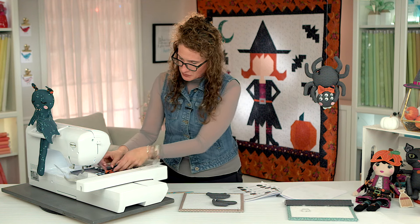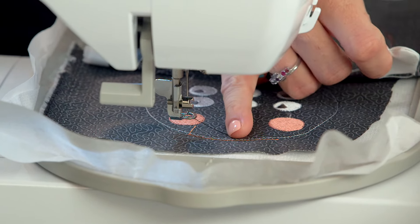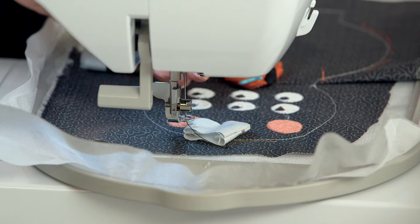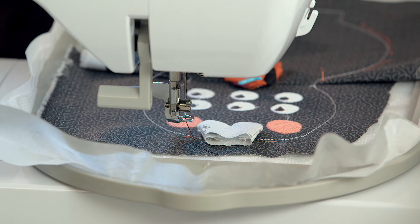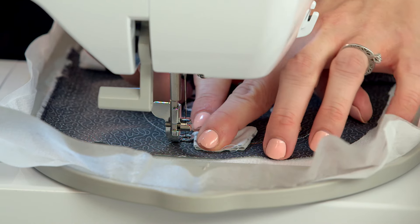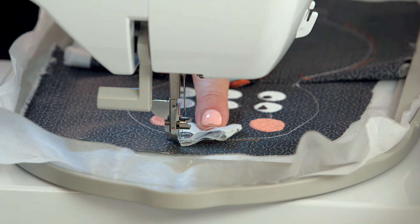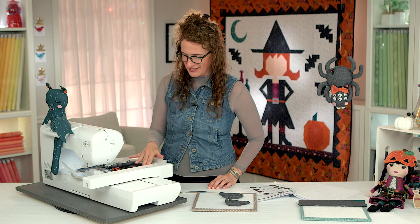We've just finished the first four legs - two are going up and two are going down. Now we're going to do the teeth. You have quite a wide range there, and sometimes you just like to add some character. If you want the teeth off to the side you can do that - if you wanted a smirking spider you can always move it slightly over to one side or the other. For this spider I'm going to center it. You can washi tape here or just hold your fingers until you get started, then it's good to go. We're going to continue with all the other legs on the other side just the same as this side.